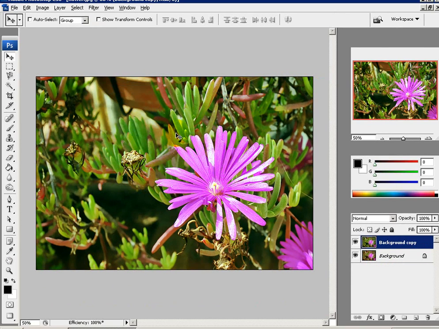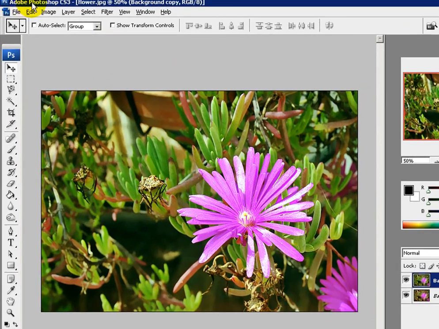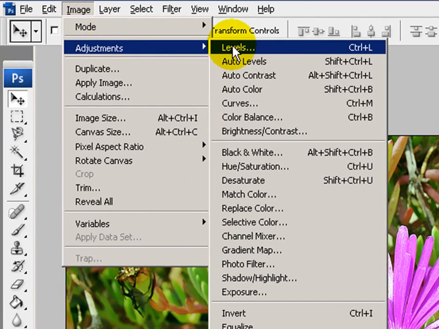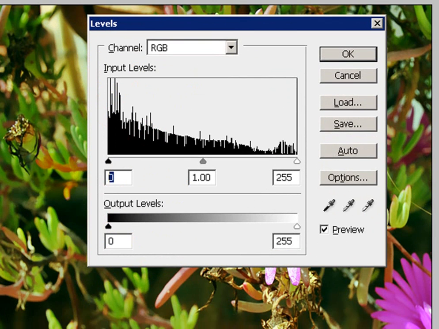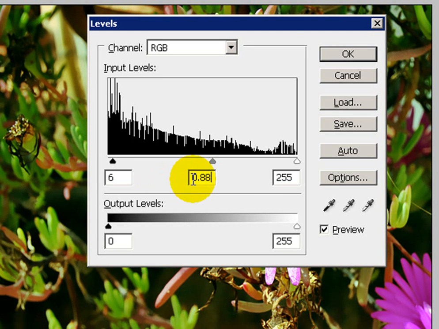Now we have to change the levels. So we go to Image, Adjustments, Levels. A shortcut to that will be Control M. For the input and outputs, the input is going to be 6, 0.88, and then 235.